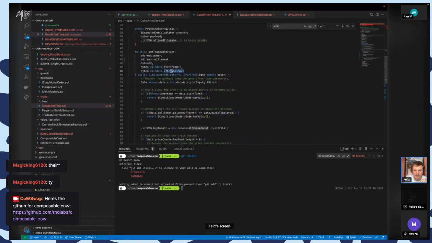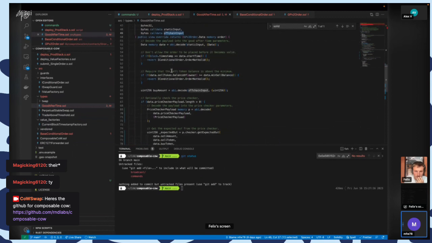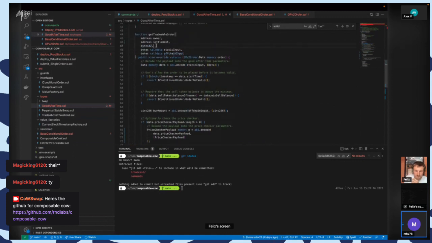Whereas the off-chain input is something that is only available at execution time, right? Correct me if I'm wrong, EIP1271. It's available at execution time based upon what is submitted to the API. And a minor correction: the bytes32 at the top there, just above static input, is actually the context key, which we just added recently.